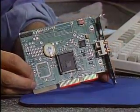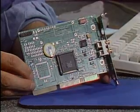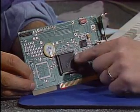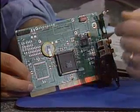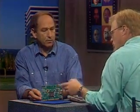Hi, Wayne. Okay, this is the gadget, I guess, and basically it's just an ISA board that you slip into a PC slot. It goes right into your PC, and it's made up really of just two chips here. These are the two primary things on the board. It also has a way to deliver video into it and a way to deliver video out of it. So it's like a normal modem card, except instead of a phone line going in, it's a TV signal going in. That's correct. And this particular one doesn't have a tuner in it, but it also could have a tuner on board, in which case we could deliver a regular RF signal right to the back of it.